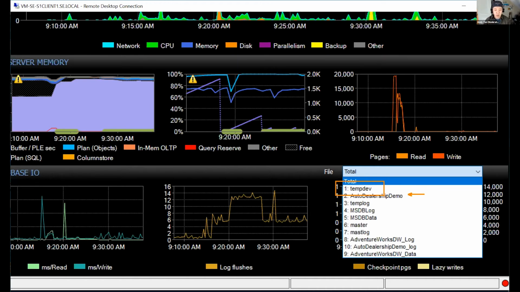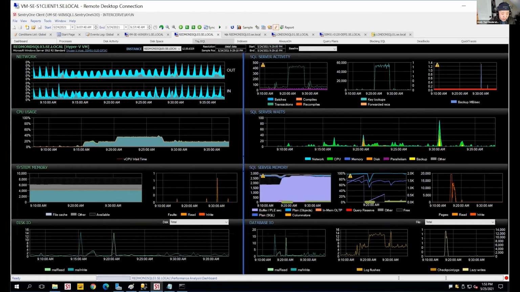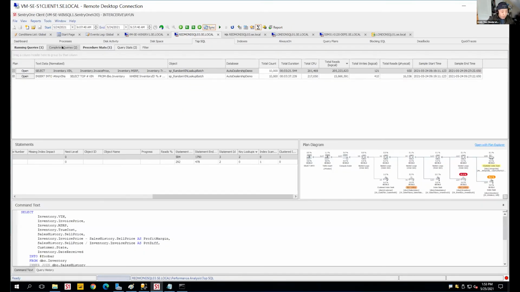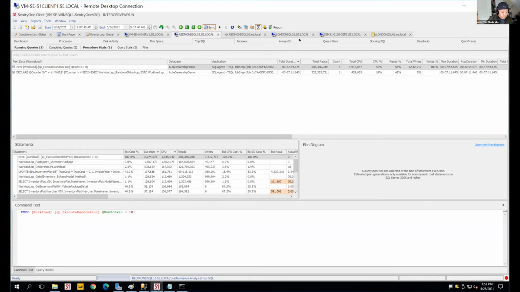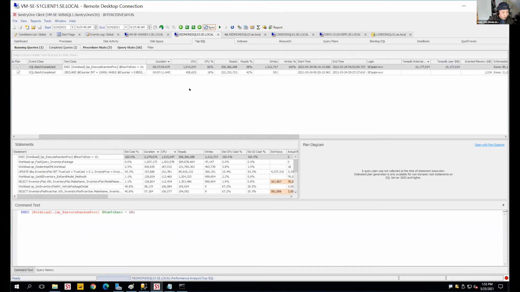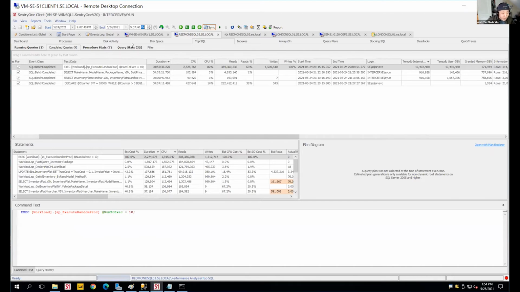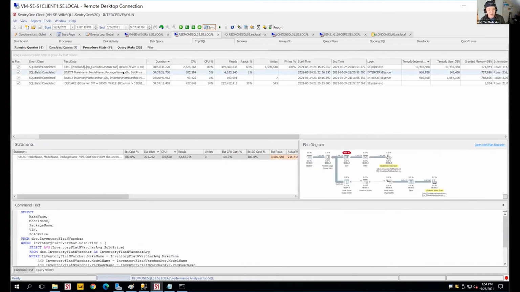So there are a couple of different ways that you can continue digging in on this. Let me take control back here. I'm going to use the sync button, and I'm going to jump back over to Top SQL. I'm going to go over to completed queries this time to look for a specific example piece of code that should have executed during this period of time. And my example, of course, is not here, because things like this happen during demos, right? Let's see. Oh, it should be 9:20 p.m., not a.m. Whoops, I goofed on that one. My apologies. There we go. This is the example piece of code that I'm looking for right here.